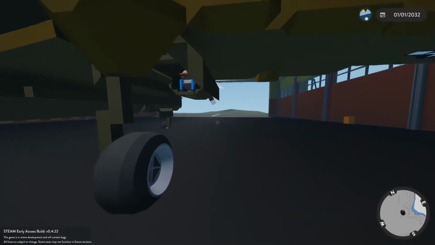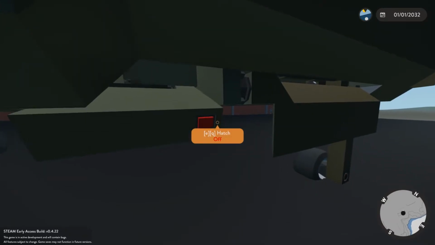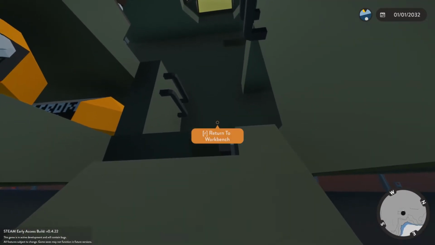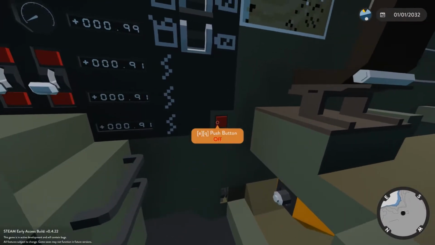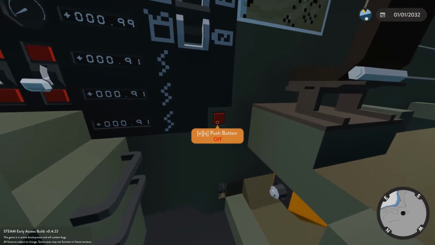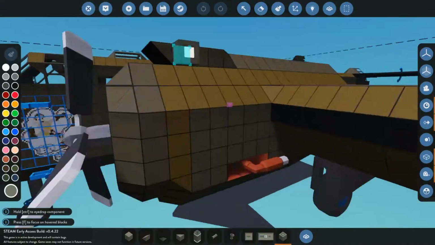Alright, so I added a button to close the hatch here, and what we're going to do is we're not going to mess around. We're going to get this thing in the air before the battery goes dead. Alright, so it needs power.